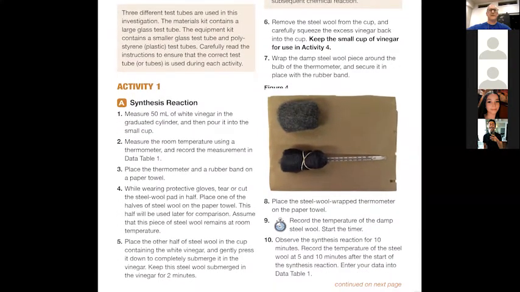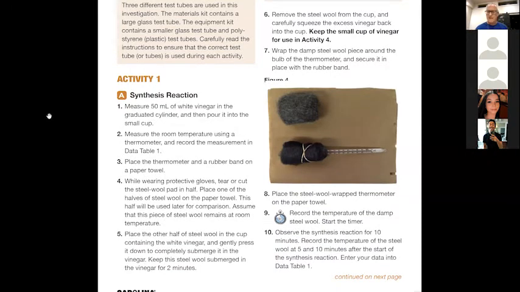All right, so the very first activity is a synthesis reaction. What's a synthesis reaction? Someone tell me. If you had to guess, it's right there in the title, a synthesis reaction. What do you think that means? When two or more reactants combine. Yeah, exactly. You take two things, they come together, make a third thing. So that's a synthesis reaction.